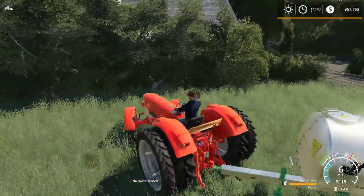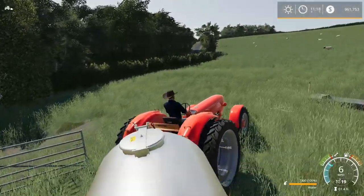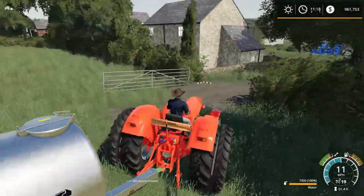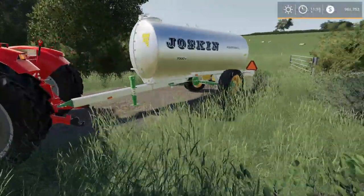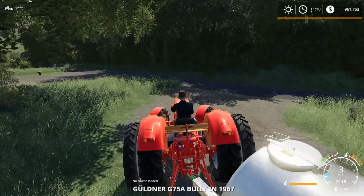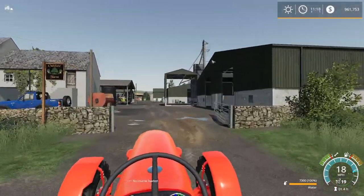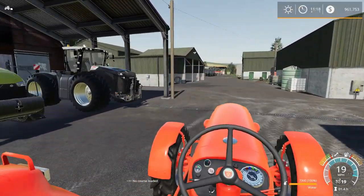Now let's go check out our cattle because we've done the exact same thing with them. This thing doesn't turn as short as I was expecting. I need to cut the grass in here. With seasons, I cannot wait for the grazing animals — that will actually clean that pen up. I don't know if it'll only work in the stock in-game pens, but you never know. Let's run across all the way down to the far side and go take a look at our cattle. We'll take a look and see how that water spout is looking out there.